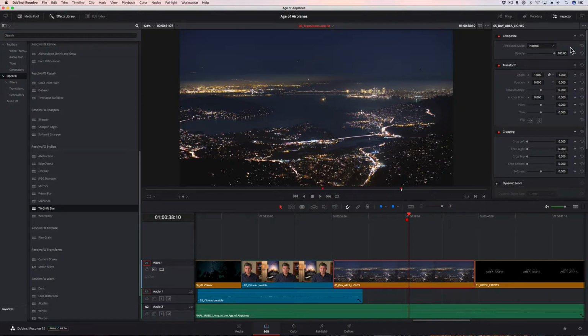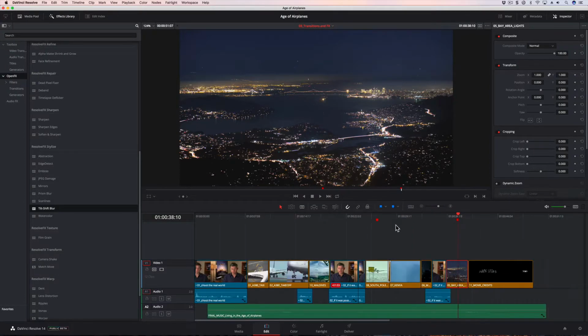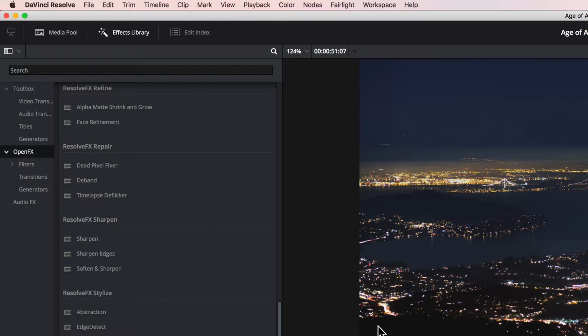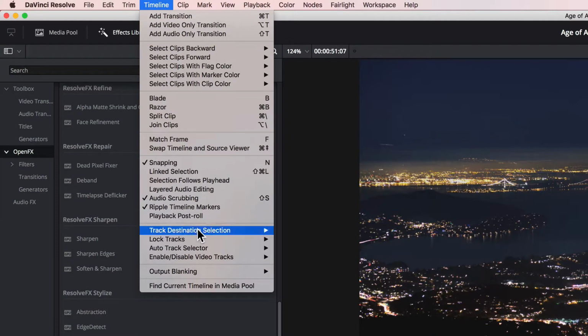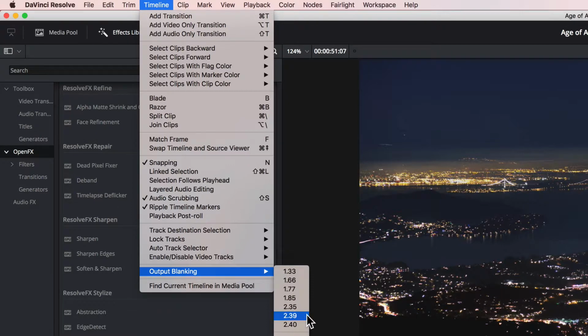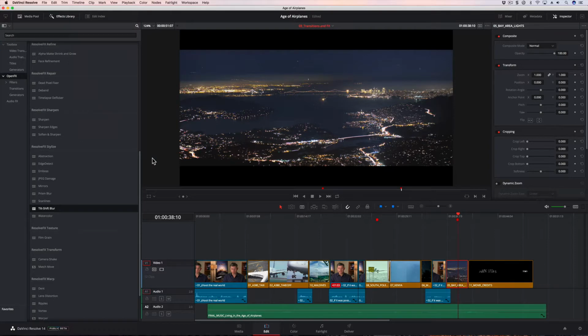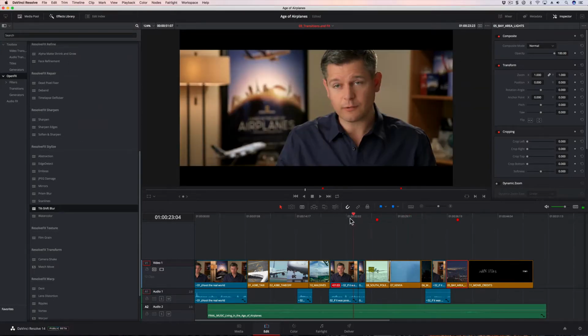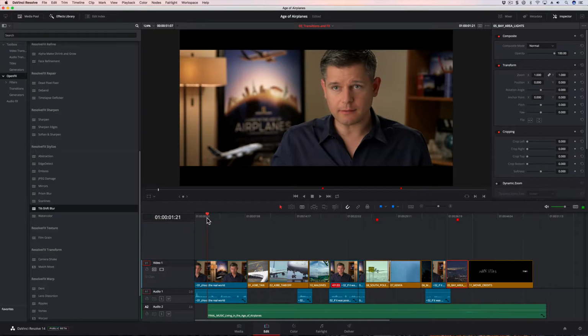Okay, so once we do that, now we come into framing clips. And the way we start with that is we want to make this a little bit more cinematic. So what we're going to do is we're going to come up to timeline, we're going to come up to output blanking and choose 2.39 for a standard kind of widescreen cinema look to this. So you can see it gives us a widescreen over our entire project. Now you can then show them that it's in the entire timeline and go to your first interview clip, because that's what you want to show them, how it's now cut off his head and we'd like to reframe it.